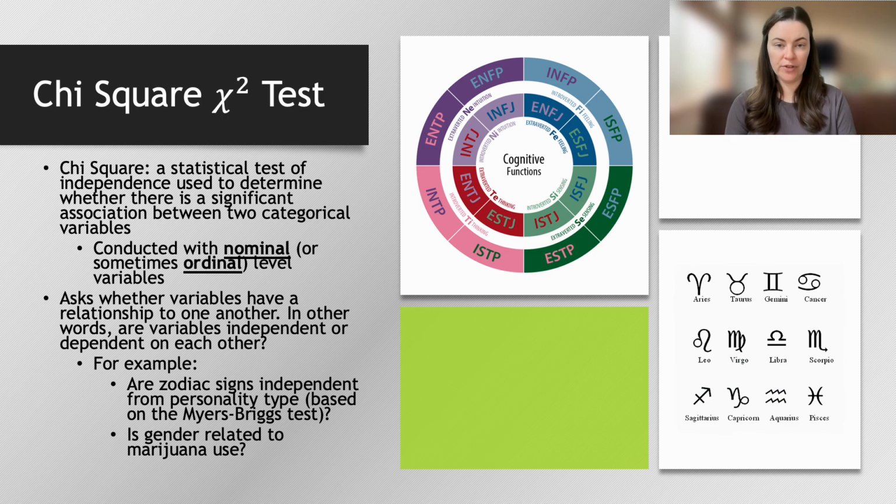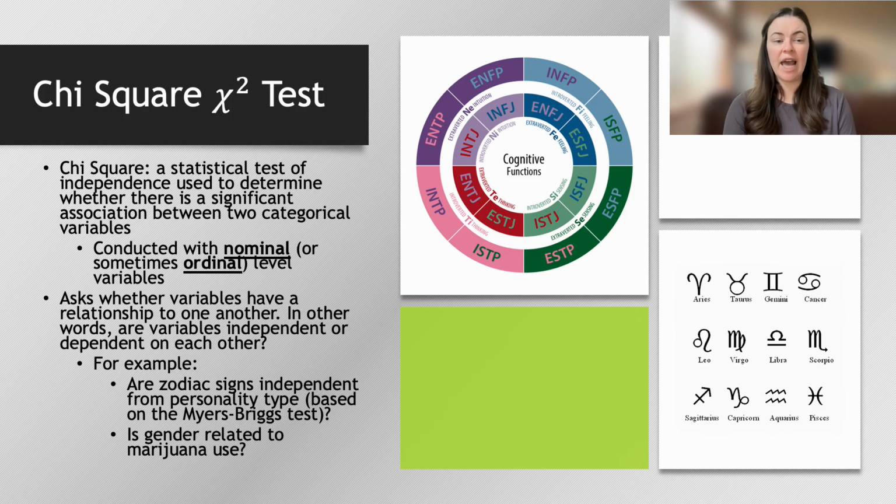two categorical variables. And because we have to use categorical variables in this specific type of hypothesis testing, they will need to be nominal in their level of measurement. We can also use ordinal level variables if they mirror a categorical framework, but mostly we'll be using nominal level variables throughout the duration of this video and whenever you need to identify a chi-square test.